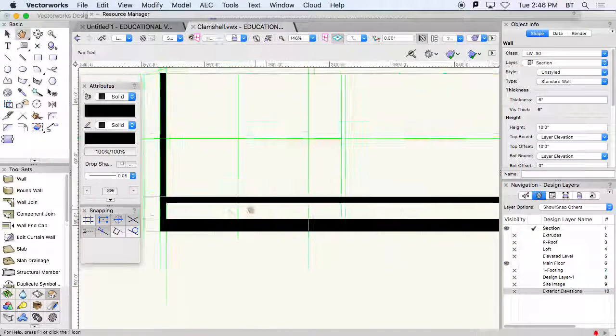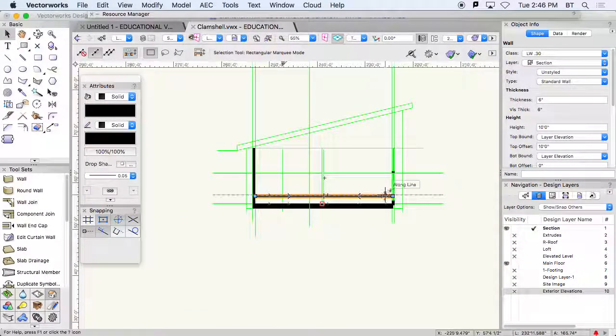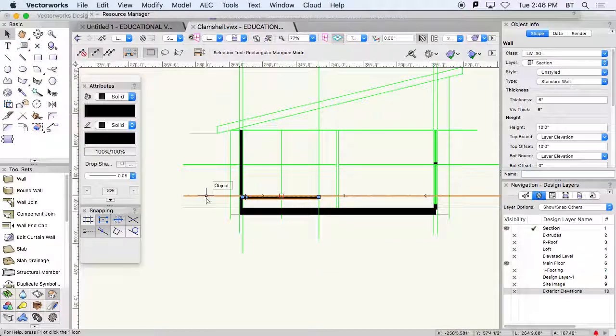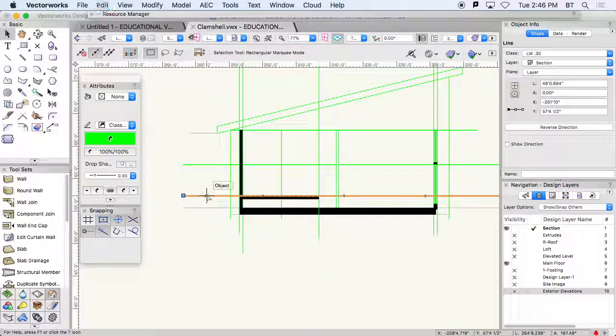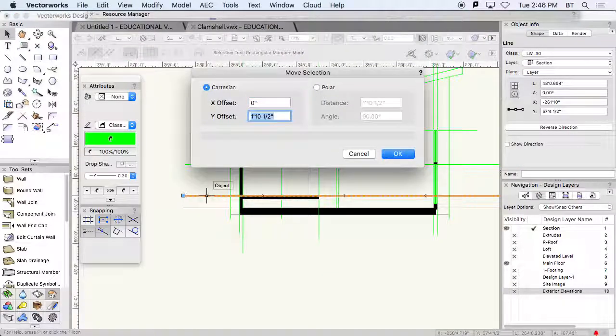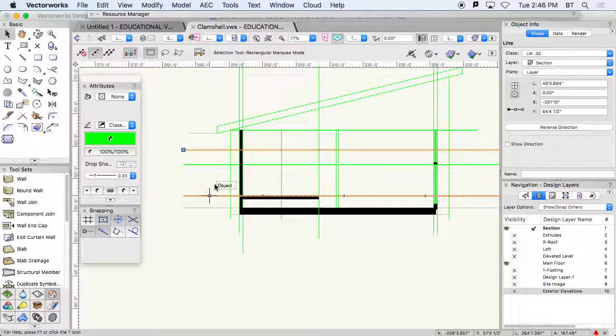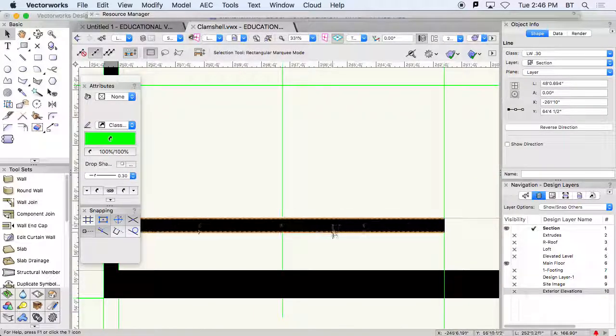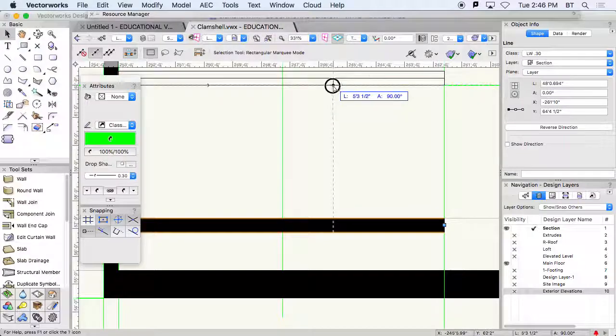Now, what I also have in this design is a loft. From here, I'm also going to move that up 7 feet, and then that loft is directly over.